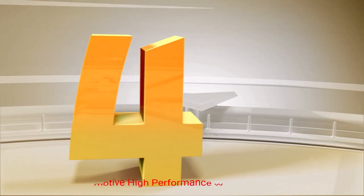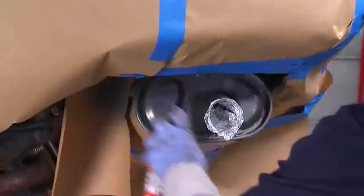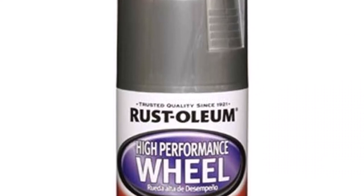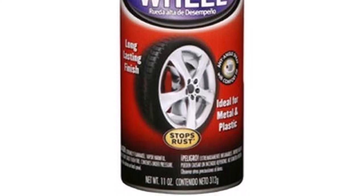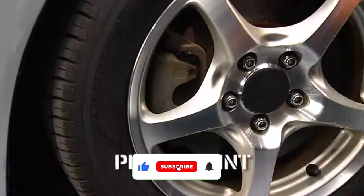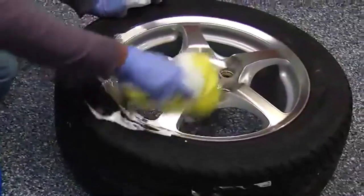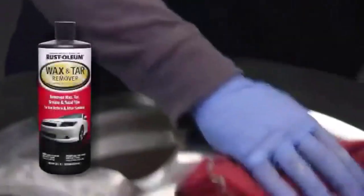Number 4: Rust Allium Automotive High Performance Wheel Spray Paint. This 11-ounce wheel paint is an oil-based formula with a fast-drying feature, providing strong and long-lasting protection for your wheels. The paint spreads easily and provides good coverage — up to 8 square meters. It is ideal for rust and scratch prevention, suitable for metal wheels and plastic hubcaps. However, the durability of the paint itself is not guaranteed, and despite its high-shine finish, your wheel can have a slightly rough texture.